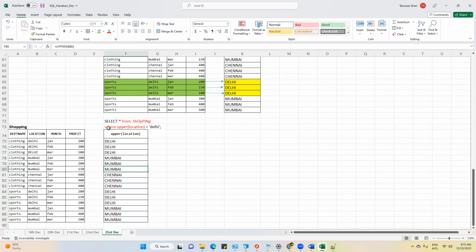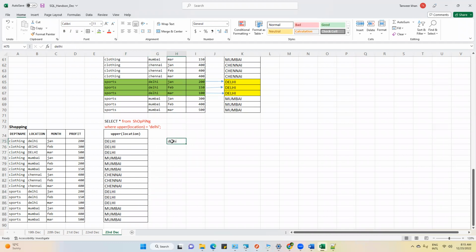Now you will compare this upper location with lowercase Delhi, right? This is your lowercase Delhi. Tell me one thing, is this Delhi same as this Delhi? No. Is it same as this?